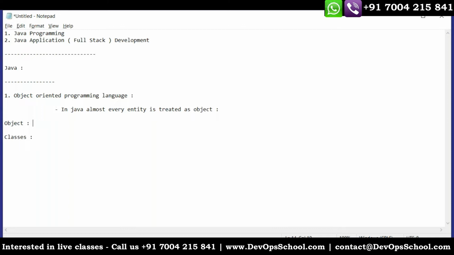Real world entity means an exactly identifiable entity. When we provide the details that this is a mobile phone from this company, the IMEI number is this, and it has a touch screen, and you specify those things, you are able to uniquely identify that particular object.